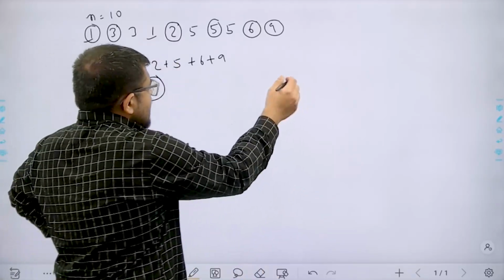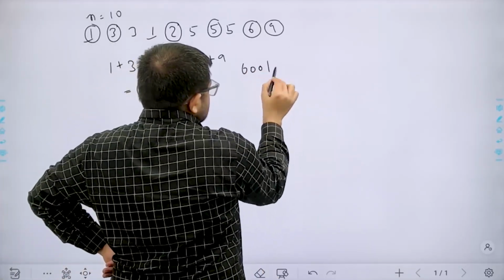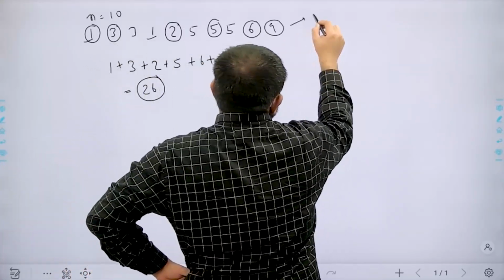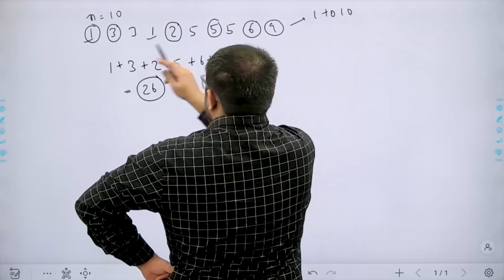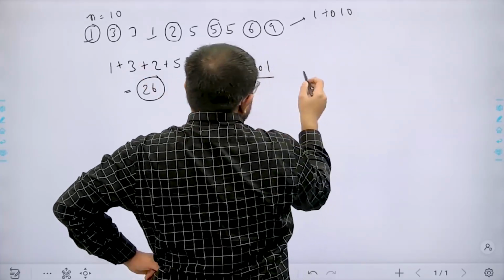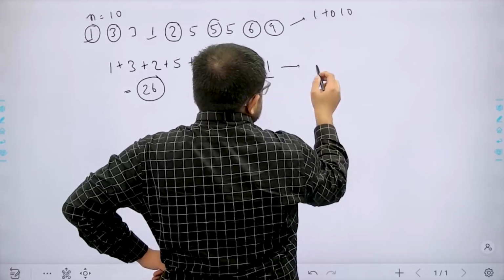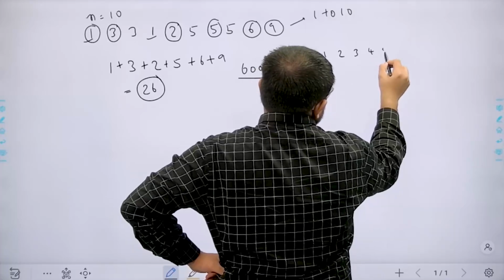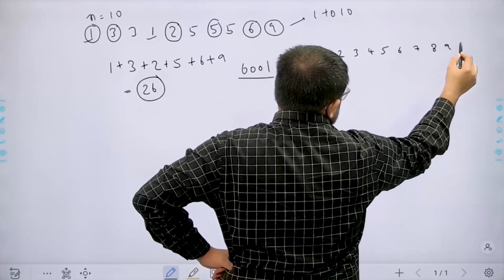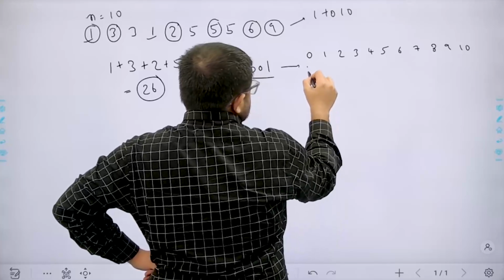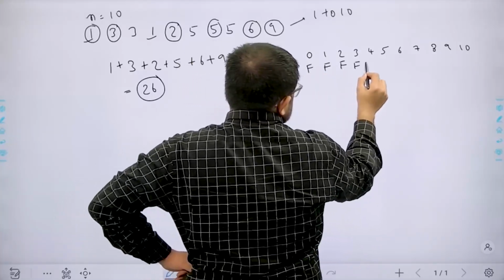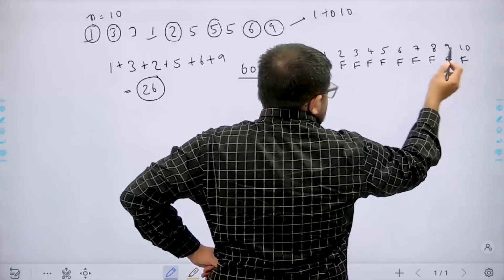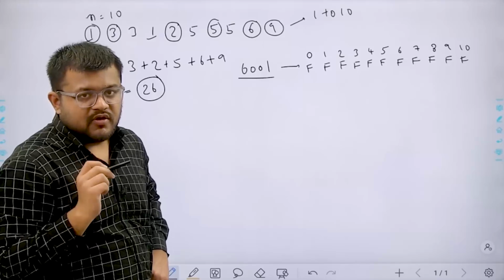So what I can do is make a boolean array over the range of cost. Let us assume that the range of cost here is 1 to 10. You cannot see any candy which is more than that, right? So I will take a boolean array of size 11, with indexes 0, 1, 2, 3, 4, 5, 6, 7, 8, 9 and 10. Initially I will mark all of them as false. What does false and true mean? False means we do not have a candy of that price, and true means we have a candy of that type.